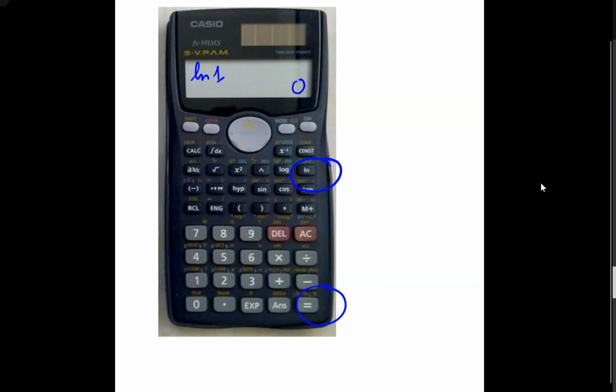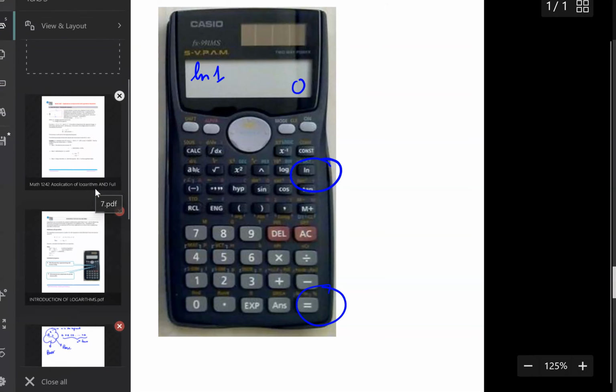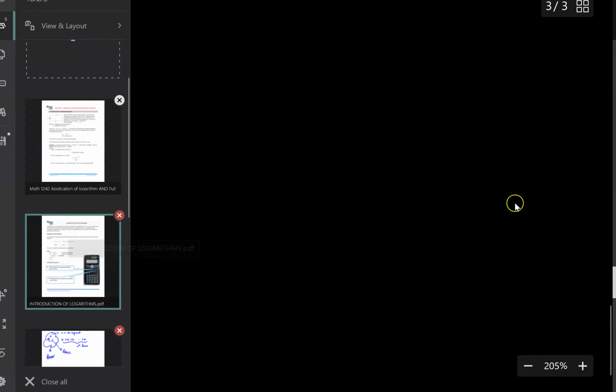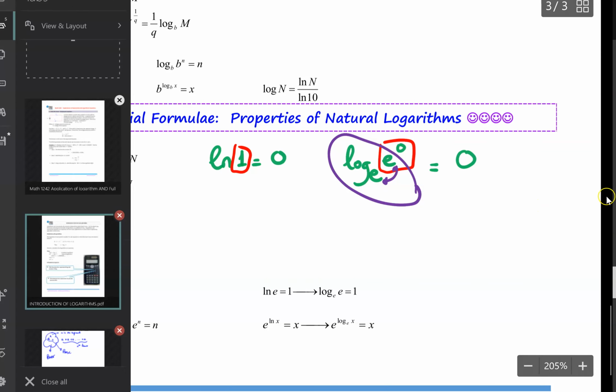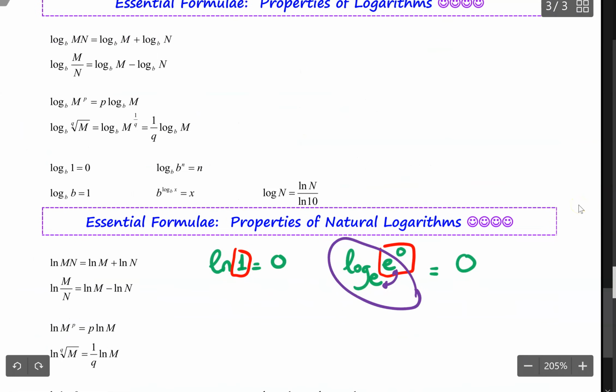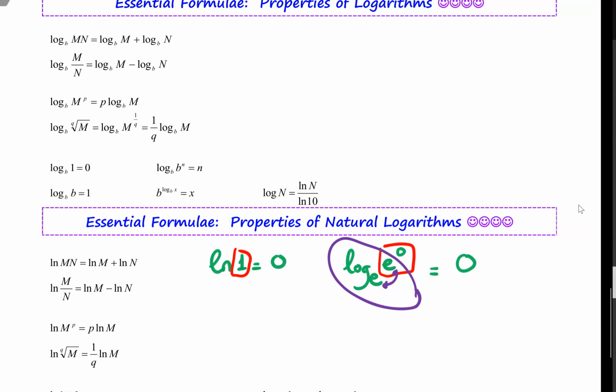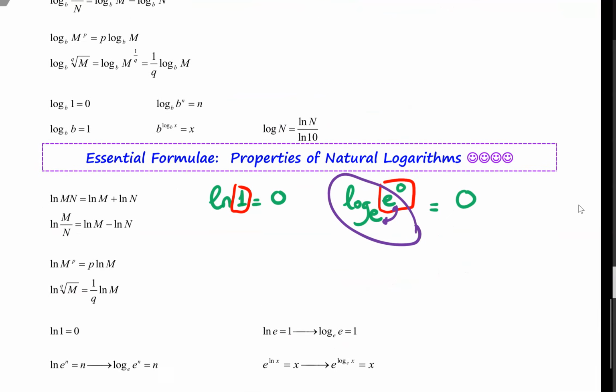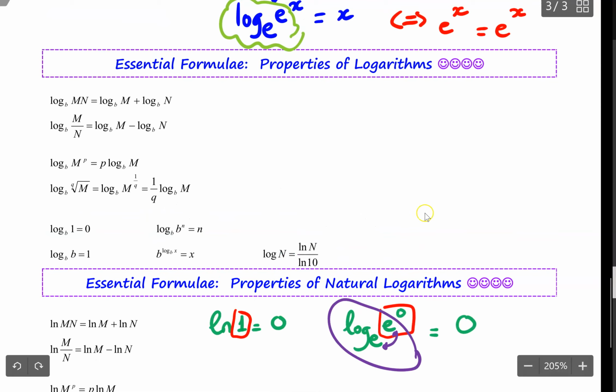I don't think anything else needs to be mentioned for this particular handout. I am quite confident that we covered all the basic ideas for logarithm and natural logarithm. Oh, I did mention to everyone that I would like to go over these formulas. It's very interesting, so let's work with it right here.